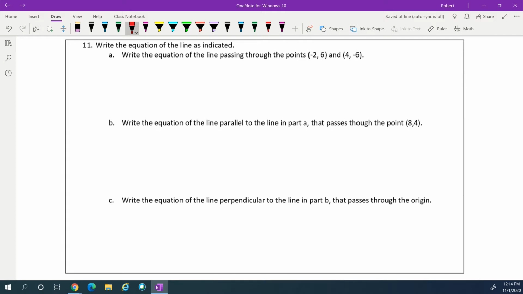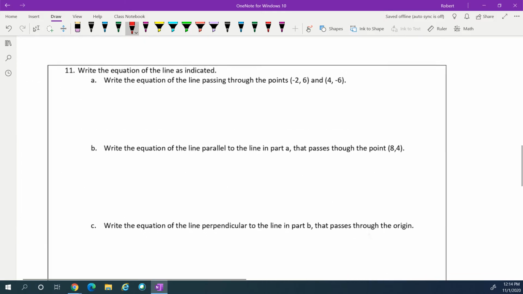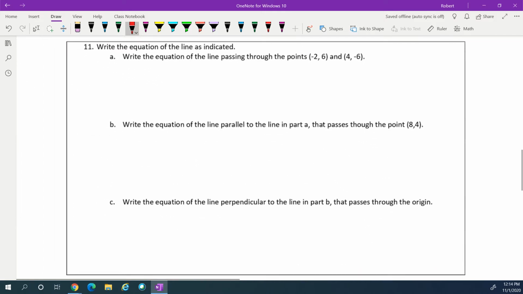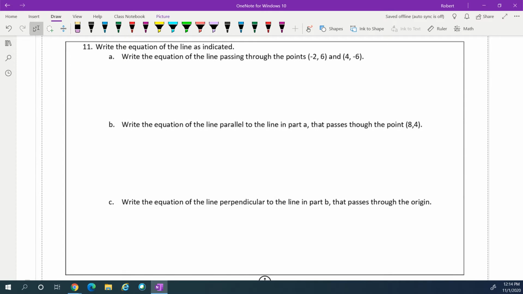So we're going to pick up right there with the things that we already know. Remember the model equation that we're using. Sorry about that. That is a constant issue. The model equation that we're using is y equals mx plus b. And our goal is to fill in m and b. So the first thing we're going to do here is figure out m. So we need the slope.